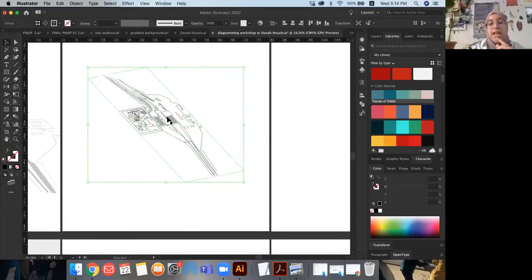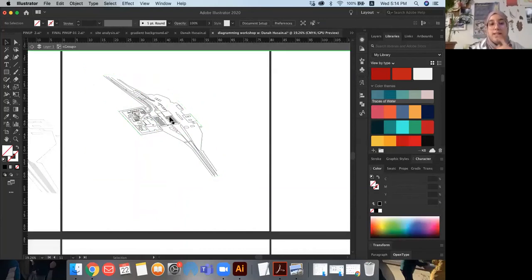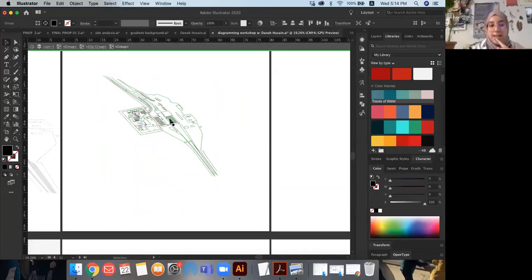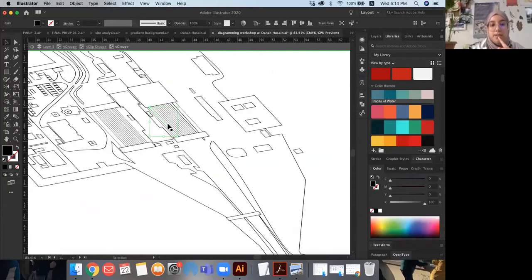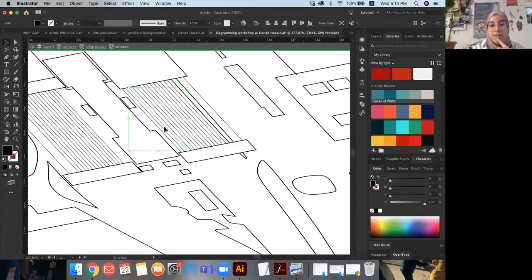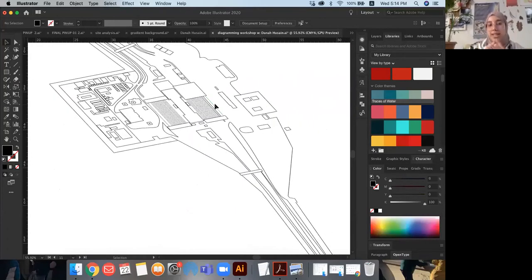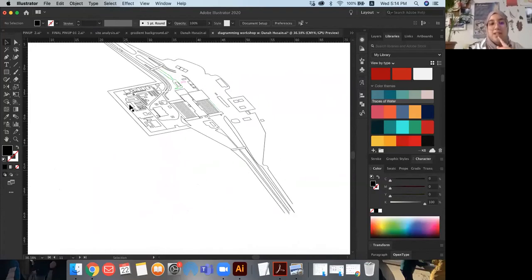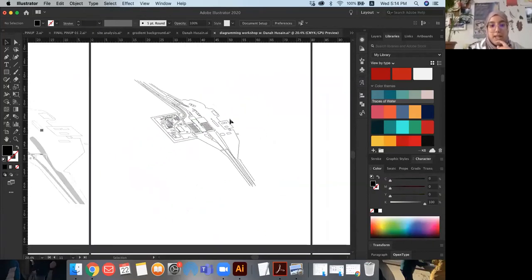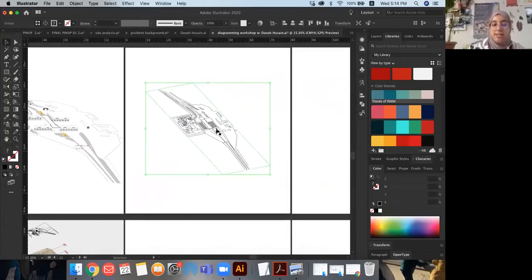Okay. If you have a complex plan, don't ungroup it. Work with it as a group. Double tap, again double tap, and work with it like this. When you ungroup and then paint or draw things on top of it, it's going to be super messy because it's got a lot of shapes. Okay, let's say that I got it now.